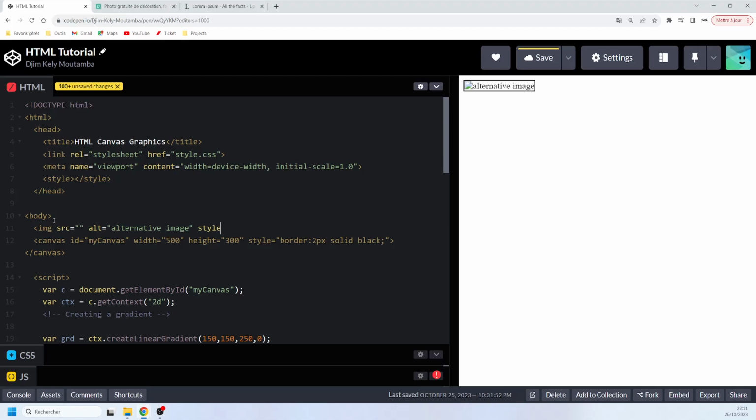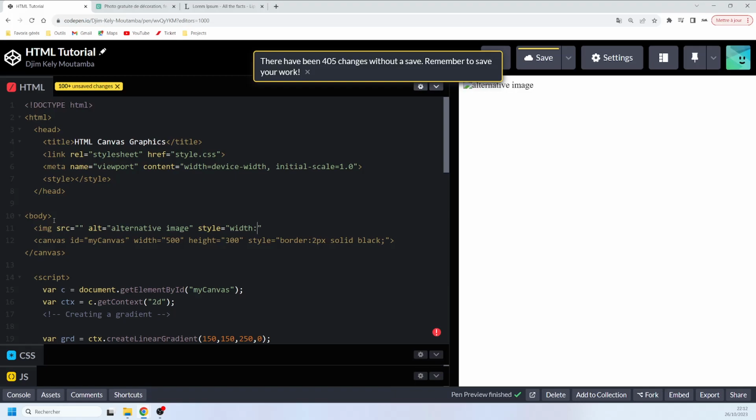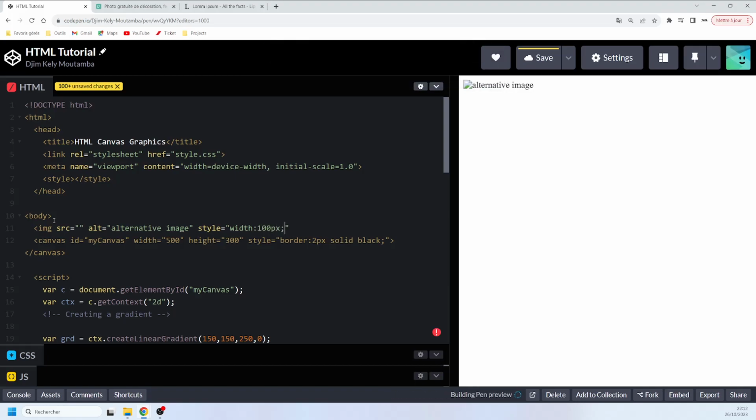Here I will say style equals, inside I will say width, for the time being 100 pixels, and height, 100 pixels as well. All right, so this is done.